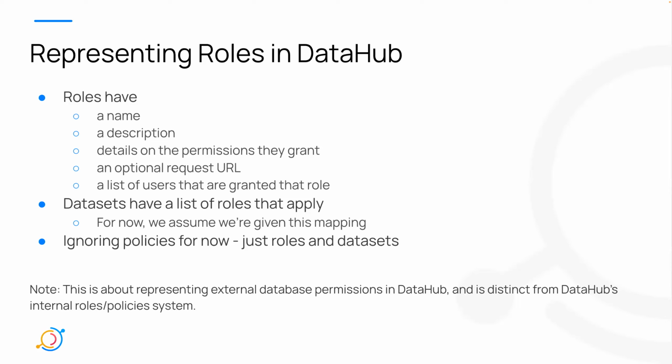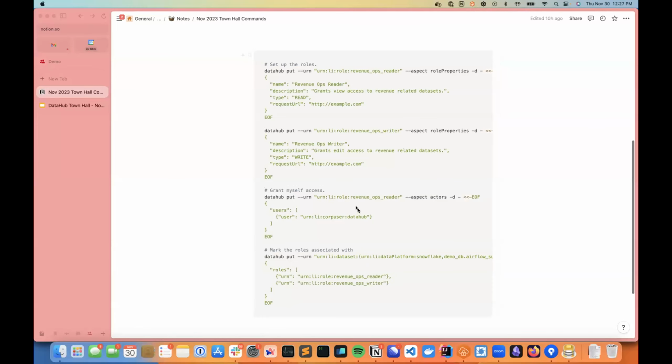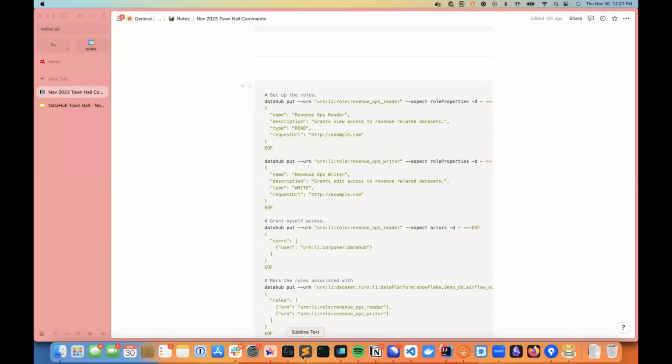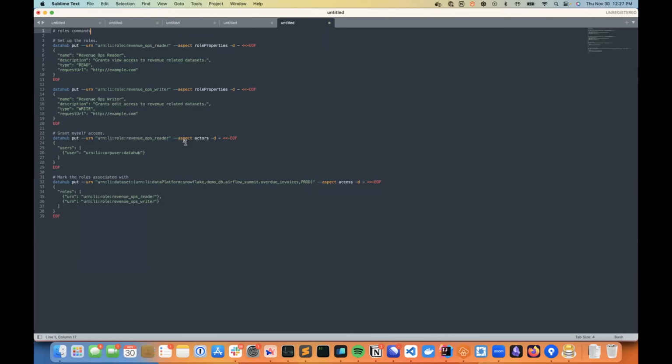With that, maybe we can run through a quick demo of what this looks like and how we use it. I have some example commands that we can use to push metadata around roles and access into DataHub. First, we have two commands to set up the roles.